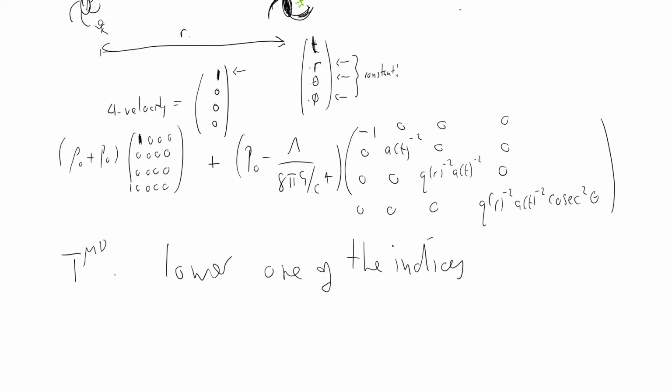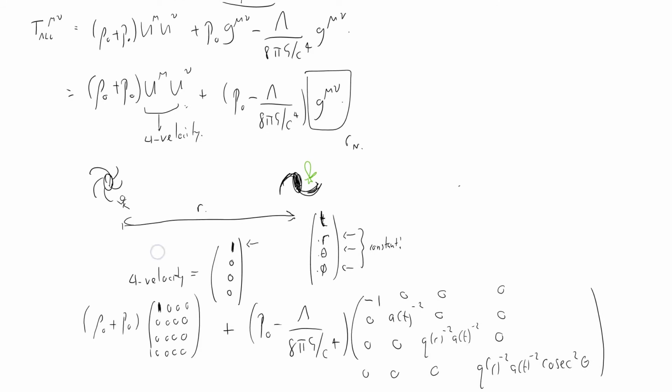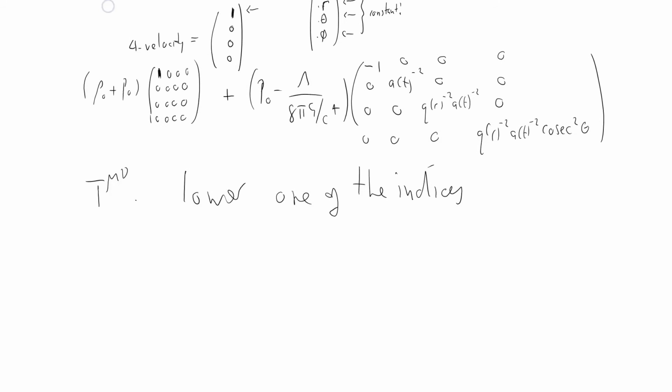So part of the beauty of this system is that this is a valid tensor equation, so I can just fool around with it and change it from upstairs indices to downstairs indices, and change it from one coordinate system to another as I wish. Okay, so let's just try that.